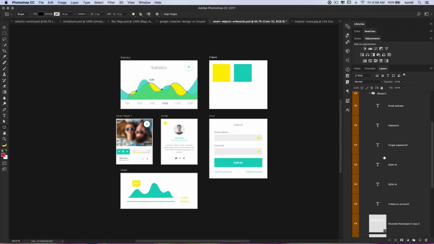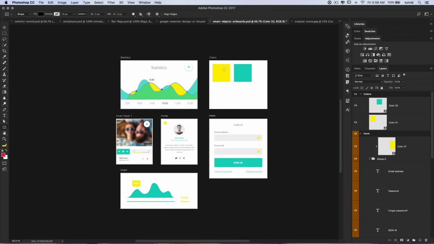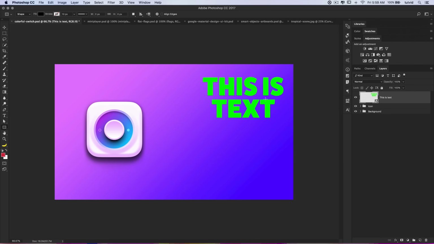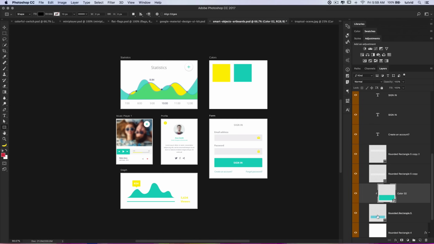I'm going to open it up, and if I scroll down here, you can see I just duplicated my smart object. Remember when we duplicated all those smart objects of text and we changed the color of one of them, what happened? All of them changed. So what I did here was I duplicated the smart object. I just dragged it down above that rounded rectangle, and I used a clipping mask. I just clipped it right to that rounded rectangle.